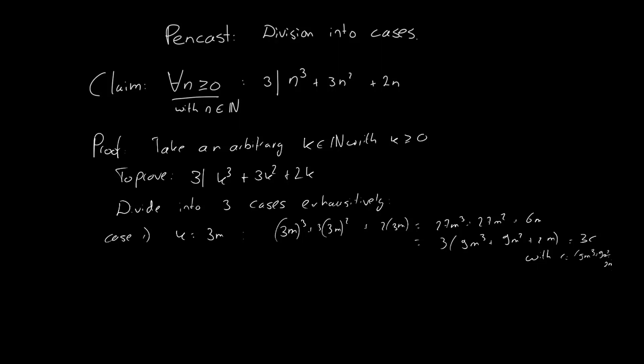So having done case 1, we now take a look at case 2. What if k is not exactly a multiple of 3, but what if it's a multiple of 3 plus 1? So we have a remainder of 1 when dividing by 3. What happens? Well, again, we do a lot of algebra, but as it turns out, if we do our math carefully, in the end we again have 3 times some constant here.